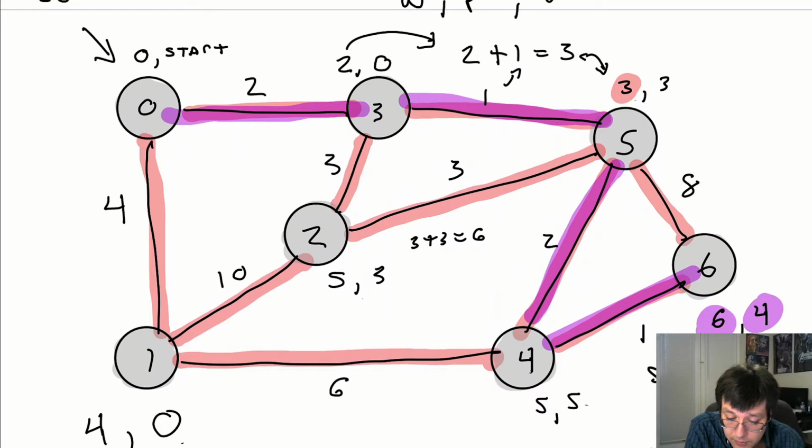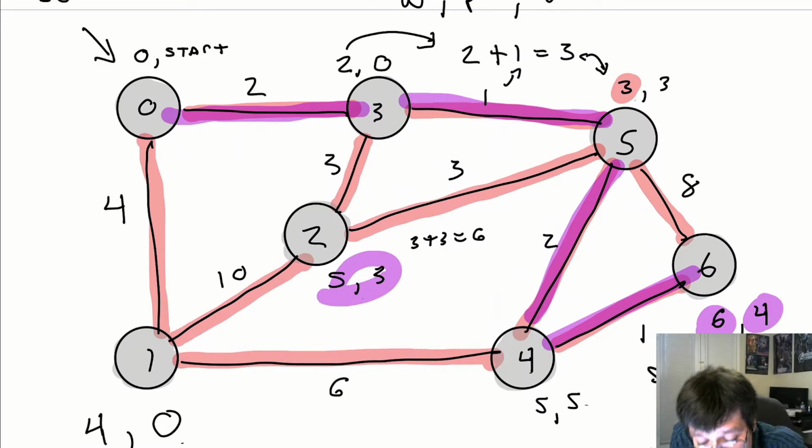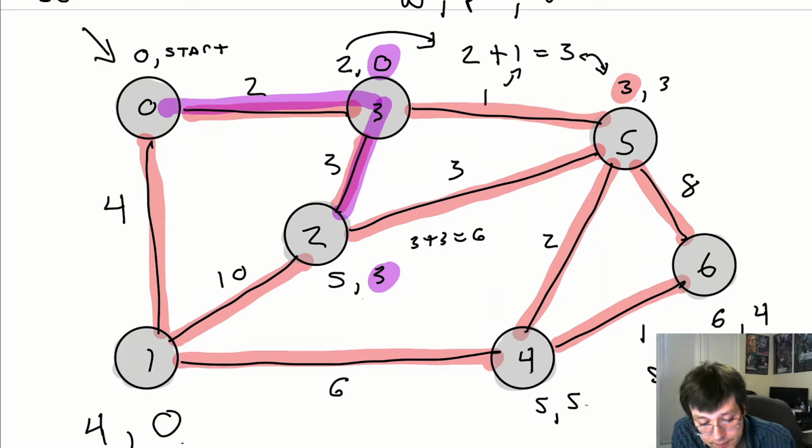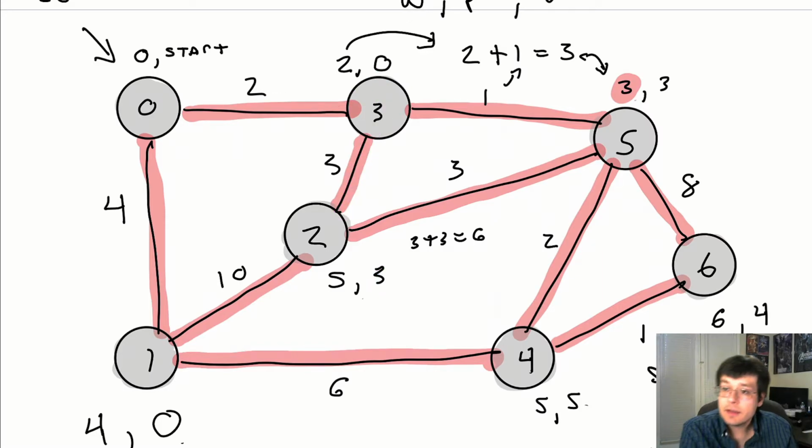Let's say, for example, that you want to go to vertex 2. Well, if you want to go to vertex 2, you look over here, you're like, well, it's going to take you 5 minutes to get there. And to do that efficient path, you have to go to 3. So go to 3. And then from there, you got to go to 0. So there you go. So as you can see, having that parent or having those breadcrumbs is going to allow you to actually know what the path to take is.